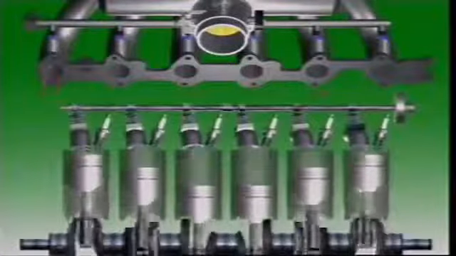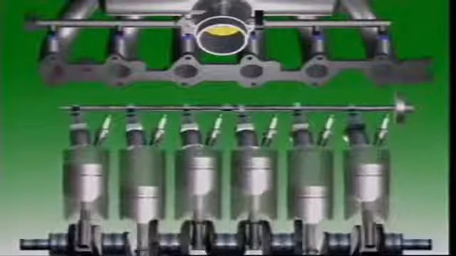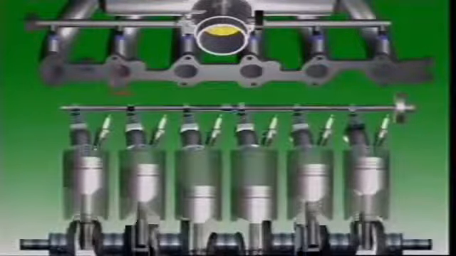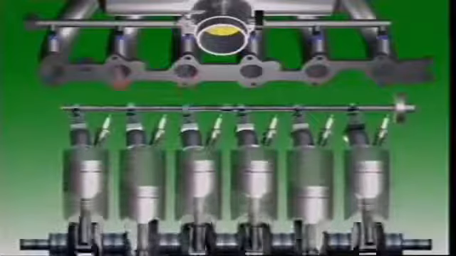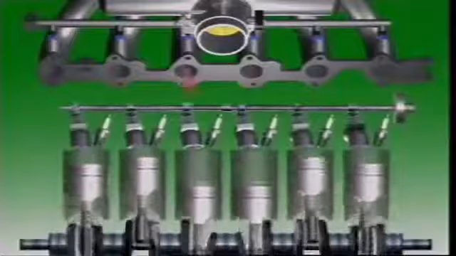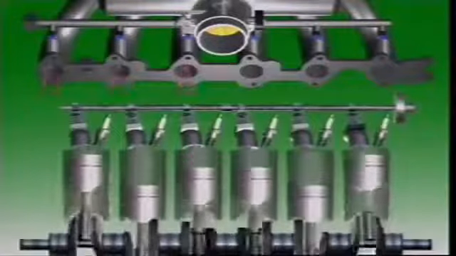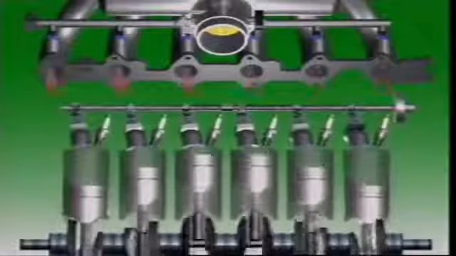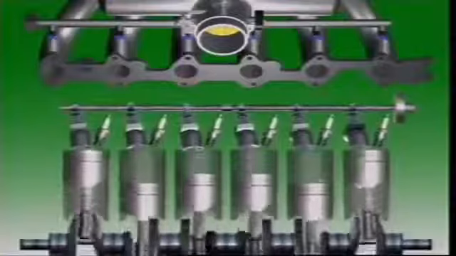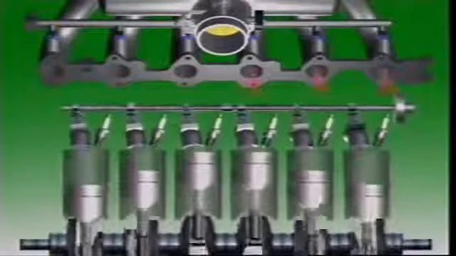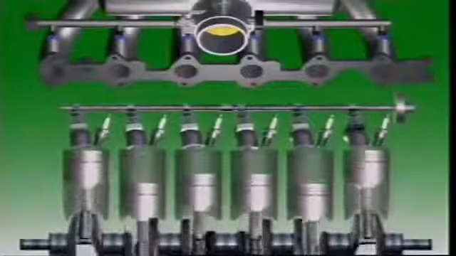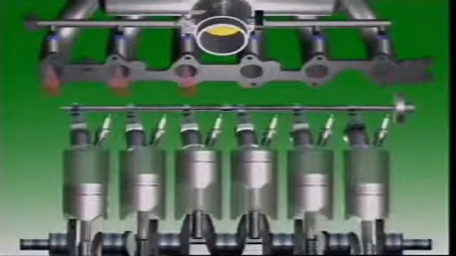Sequential injection means injection for each cylinder occurs once per engine cycle. It is timed to each individual cylinder in the firing order. Fuel spray stays in the intake port until the inlet valve opens. Grouped injection divides the injectors into 2 groups. A 6-cylinder engine can have injectors 1, 2 and 3 in Group 1 and injectors 4, 5 and 6 in Group 2. The control unit operates the groups in turn to spray fuel once per engine cycle.